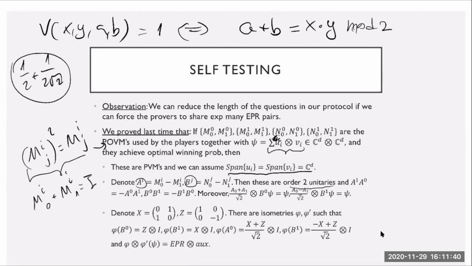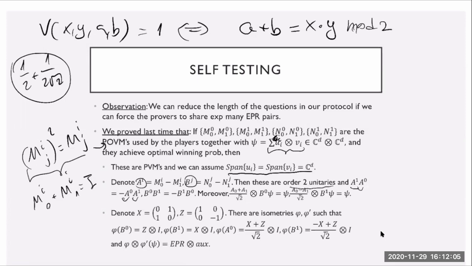But the following condition isn't very general. The fact that if you take A1 and multiply it by A0, it's minus A0 times A1. So they anti-commute. This comes from our analysis. This was very hard to show. The fact that these are order 2 unitaries, this is simple. The fact that they anti-commute was quite hard.